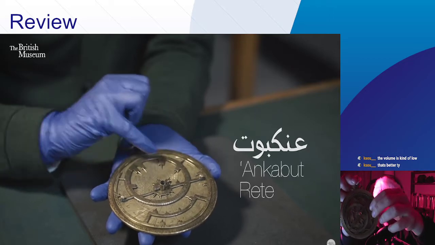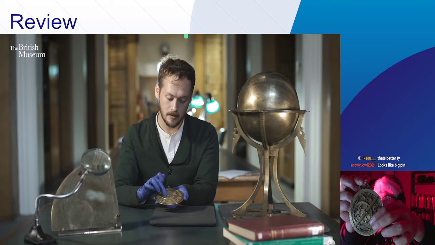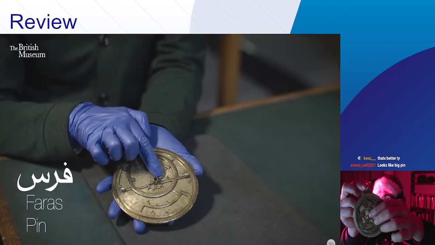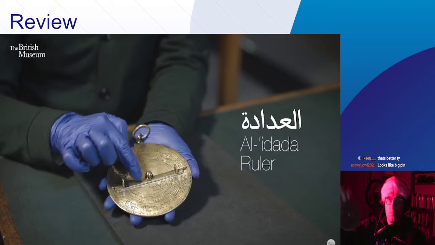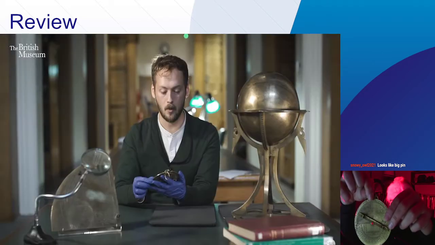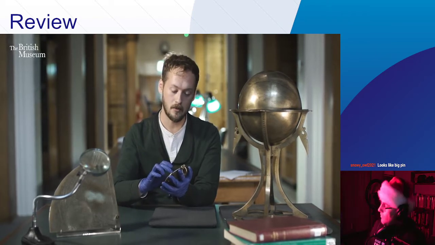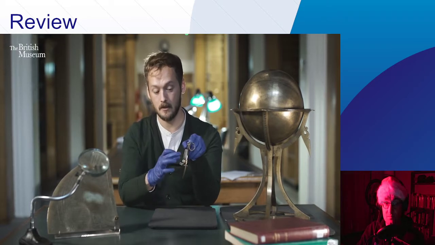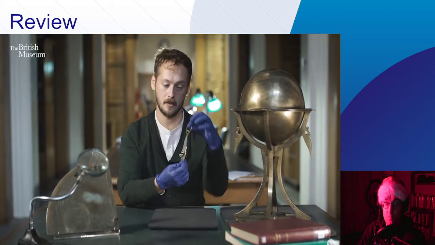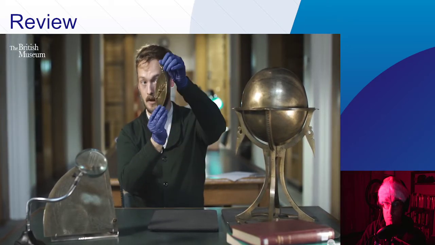And this is your map of the stars. Each one of these points to a different star. And all of this is held in suspension by this. This is the pin, the pharos. And then finally, on the back, you have the alidada. So this is the ruler. This is what you use to sight with. Now, you have to be quite the expert to know how it works exactly, but I can give you a generally good idea. So what you want to do first, if you want to tell the time, is you need to use this. This is the alidada. You have to imagine that this is hanging straight. I won't hold it too much like that. And you would line this up with the sun, as such.